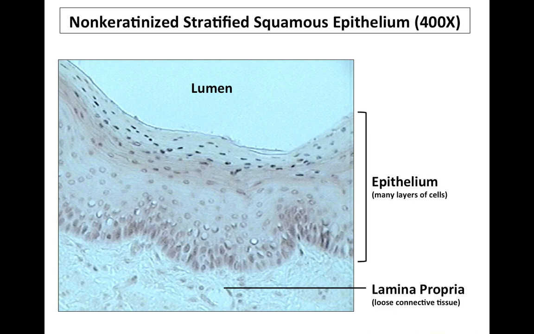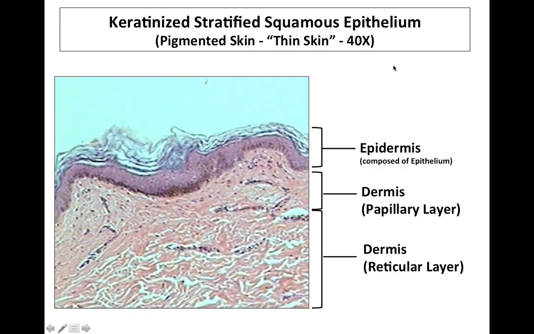Non-keratinized stratified squamous epithelium is typically found lining tubules inside the body or cavities inside the body where you have production of mucus and fluids. This is different from what we see in keratinized stratified squamous epithelium. Keratinized is going to be a type of tissue which is found on the outside of the body, which is exposed to the elements. The skin is the example that we look at here of keratinized stratified squamous epithelium.